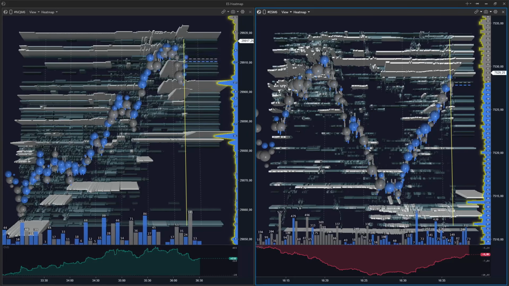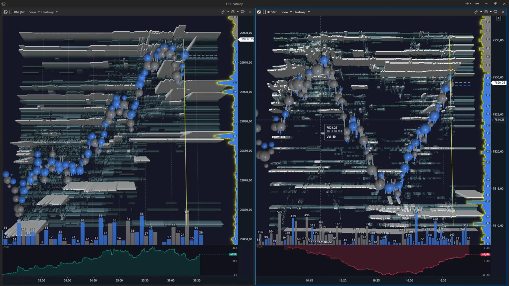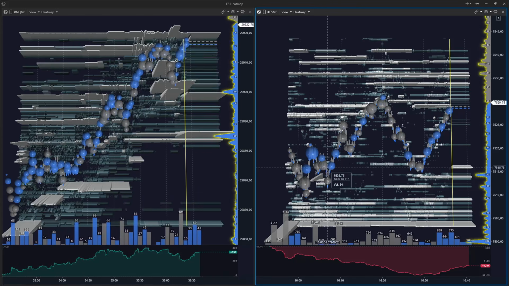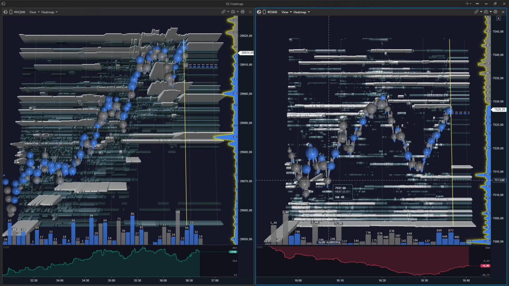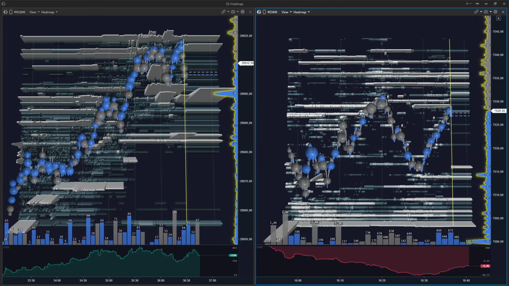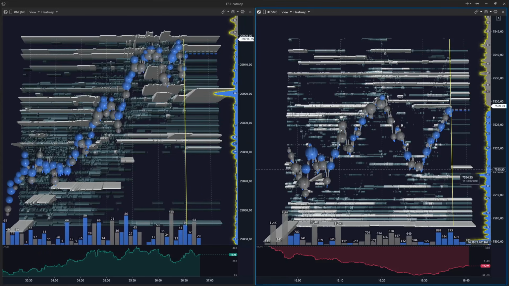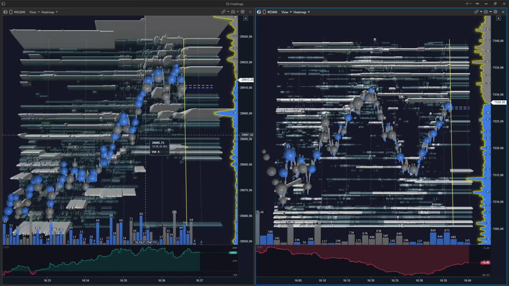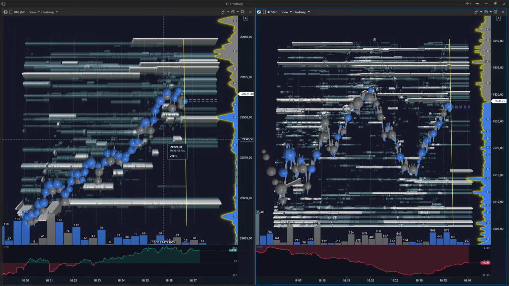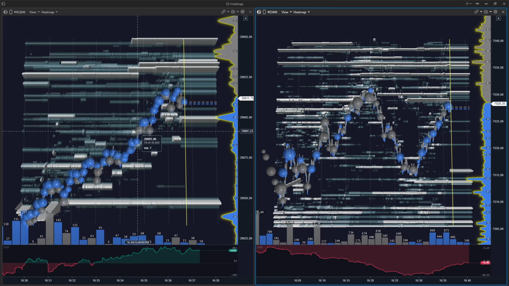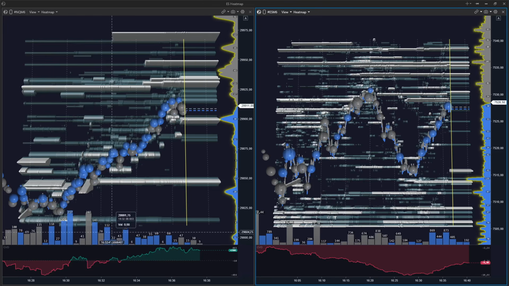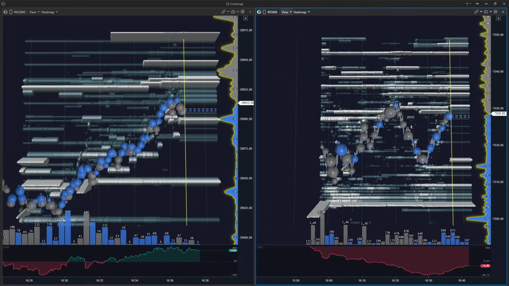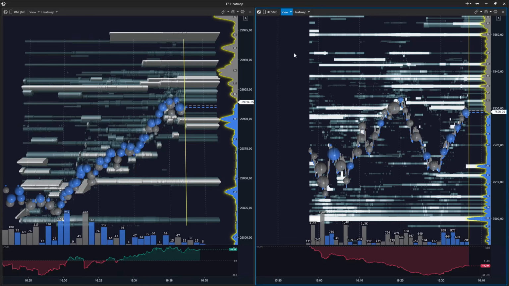So this is ATAS, the normal classic version. You can see here these two heat maps. I have the 3D mode activated, blue bubbles for aggressive buyers, sell bubbles gray. Then you can see here the limit orders, gray and blue, and then with a yellow shadow, which is kind of nice for my eyes. And then here the same as well for the NQ, the 3D mode, the volume here, the CVD. It's pretty simple.